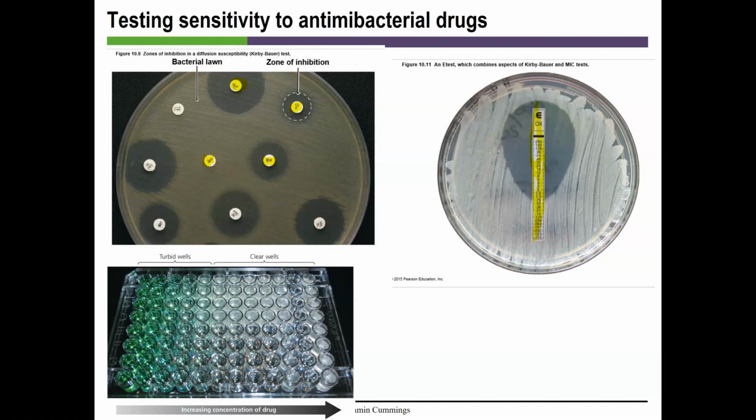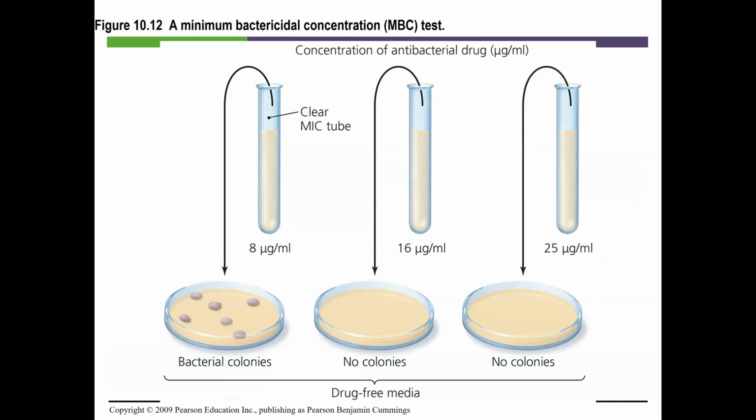Down here is an illustration of a minimal bactericidal or bacteriostatic assay, and the ones that have the turbidity, right, the cloudiness in it, are not being inhibited, and the ones that have clear wells are being inhibited. So you could determine what that minimum bacteriostatic concentration is by doing an assay like that. This is showing the minimum bactericidal types of analysis. So remember, we talked about this before. You have different concentrations of the antimicrobial in the media, and you see if there's any growth.